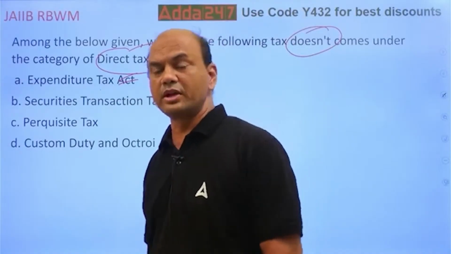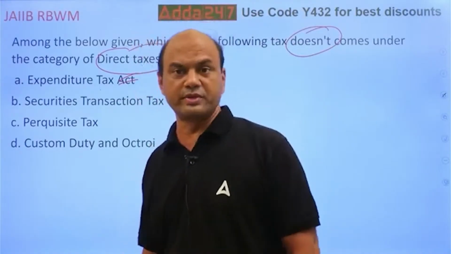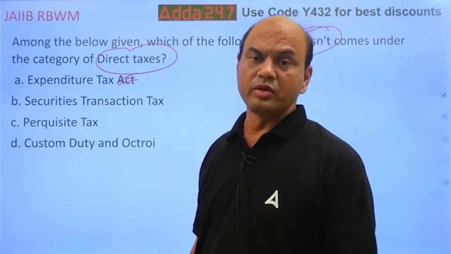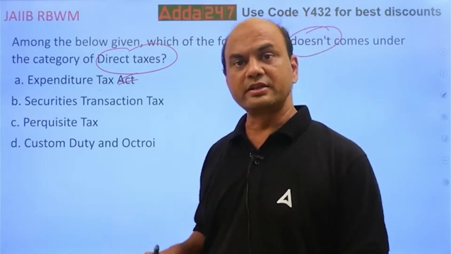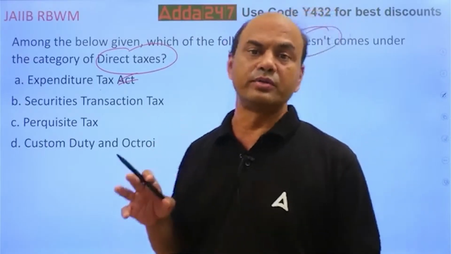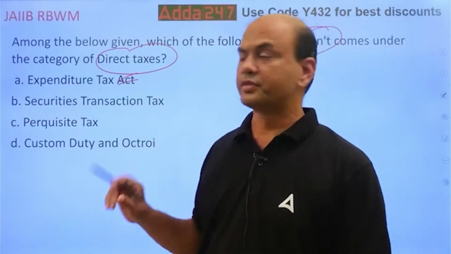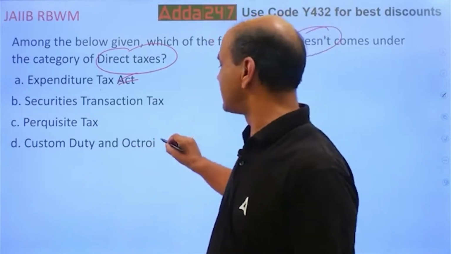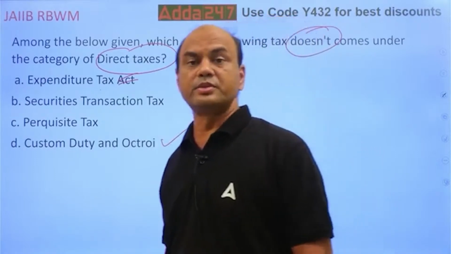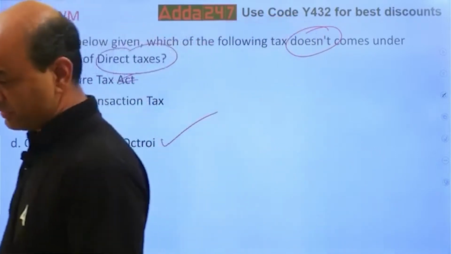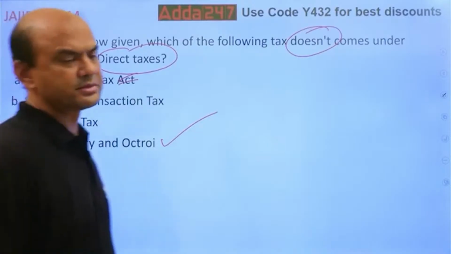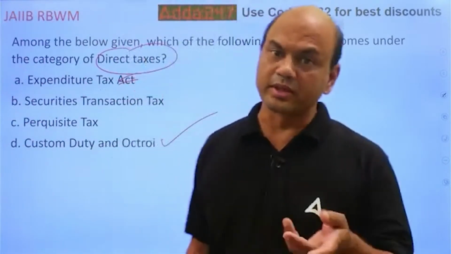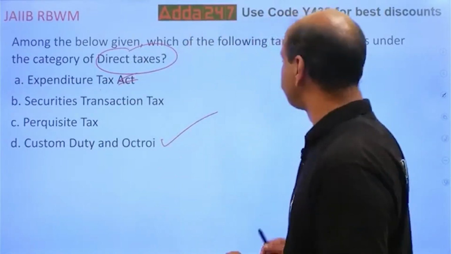So what is customs duty and octroi? Customs duty is for exports. Whenever you do some exports, you have some customs duty. Now you don't fill it directly. Customs will charge them directly on their own. You don't have to fill up the form. So this is the one which does not fall under the direct tax: customs duty and octroi. Whenever you do any export, at that time customs duty is there. Whenever you do any import, at that time also customs duty is there. Okay, for both export and import, it is applicable.